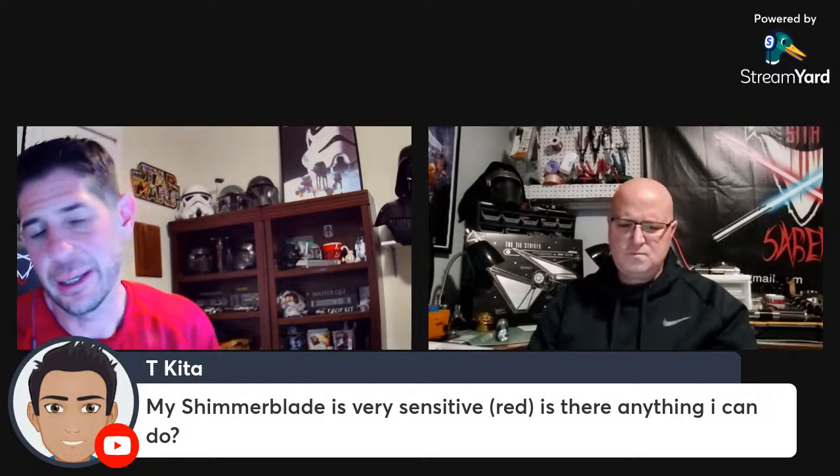But the shimmer blade design, that specific style, is meant to apply that shimmering effect as soon as it detects any movement at all. Now, the duration and the speed of that shimmer effect is based on how long the swing occurred and how quickly you entered it and how quickly you stopped. If it didn't react, it would just be a static blade. It's meant to react very quickly. So with any movement, the duration is dependent upon how much you're moving it. But the answer is that it's doing what it was meant to do.